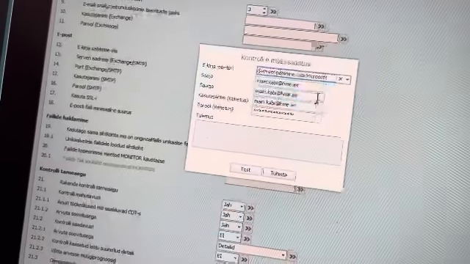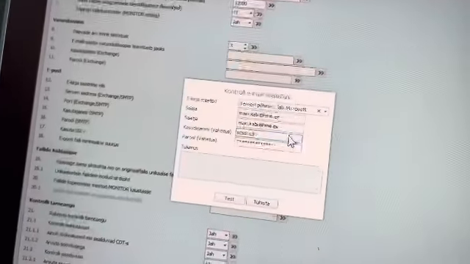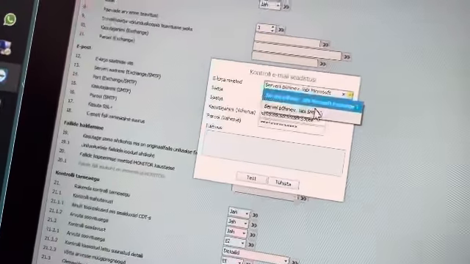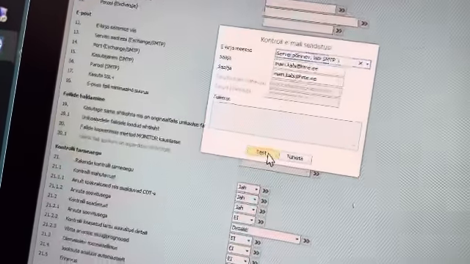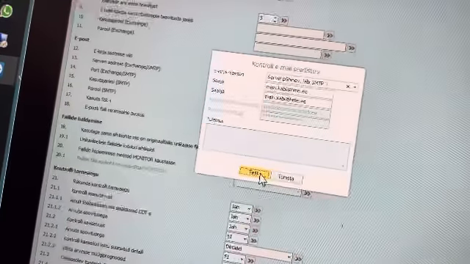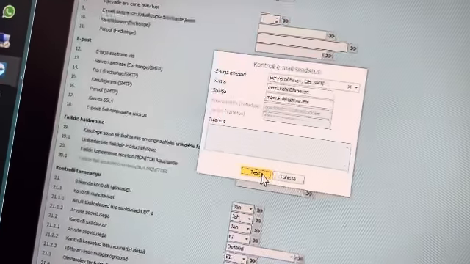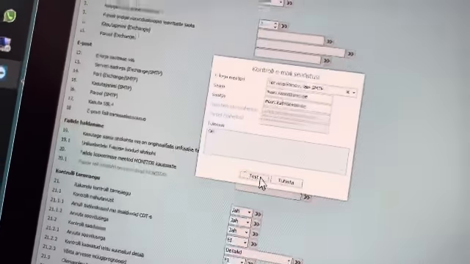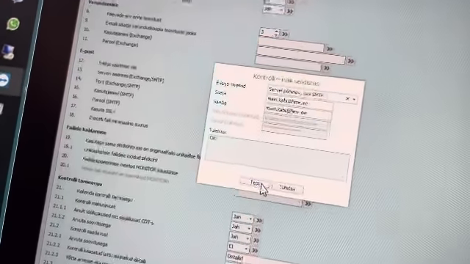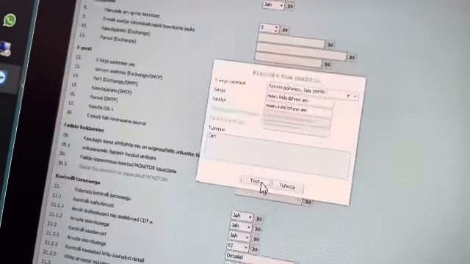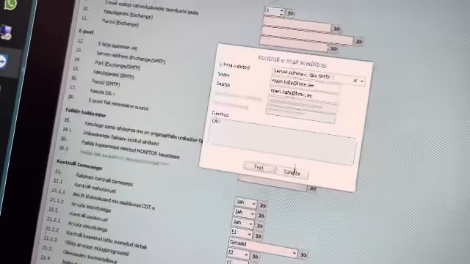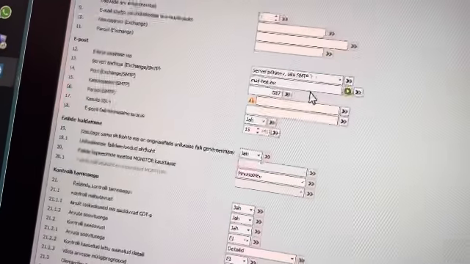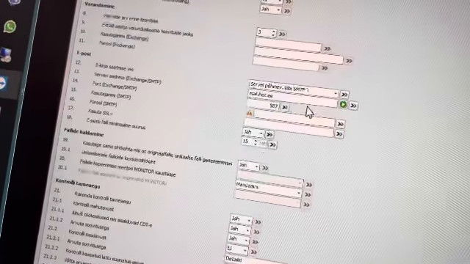I put in whatever fake username, and I do the test. The test is okay. So if I choose SSL port 587, my server, which is the provider's one, mail.hot.te, successfully sent the email.